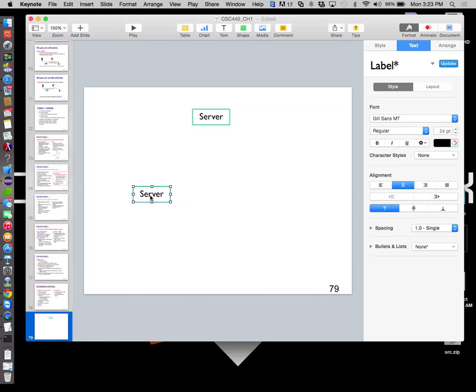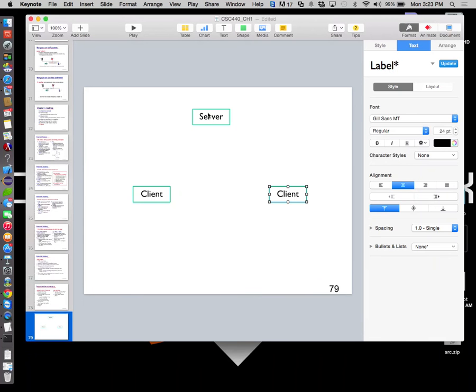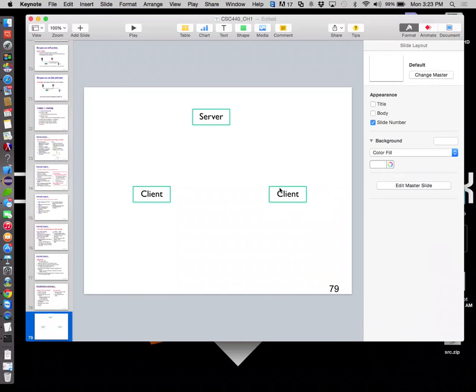But we'll just create a scenario where we have 2 clients for our diagram. This client has a file they want to share. This client has a file they want to download. Okay, so we're going to start off by moving files between 2 clients using a server in the middle.